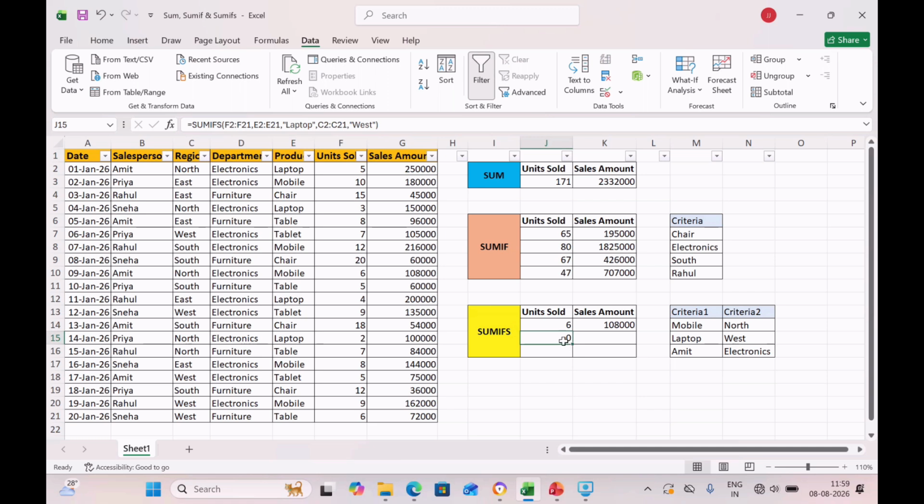Okay, now the same formula we are going to apply to add sales amount.